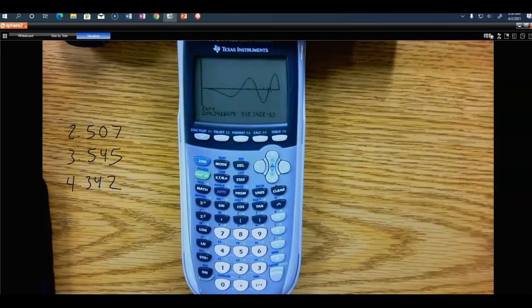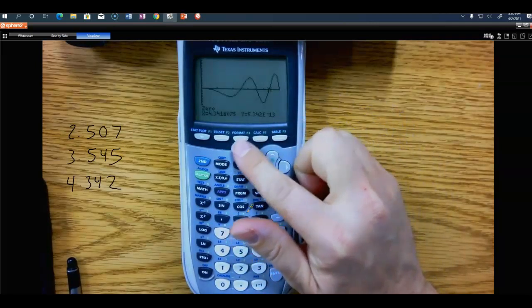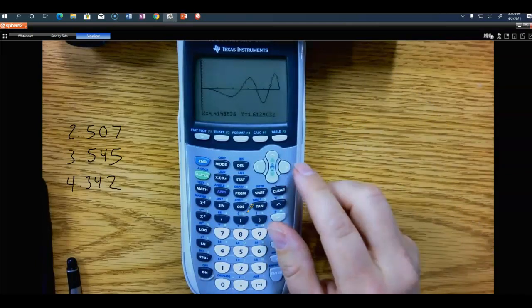Okay, now just for the heck of it, I'll zoom in on this and see if maybe we're missing something. You could do that by adjusting your window, but that's a little bit tricky. I like to use the zoom button sometimes. It's a little bit new. So you can watch me do it, and if you want to try it, you can. I'm going to do zoom box. I like the zoom box function the best.